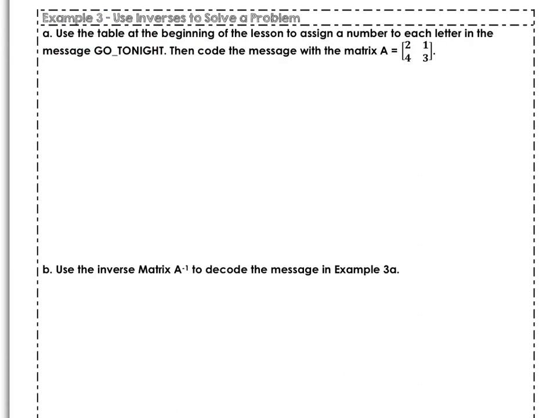The last example of your inverse chapter is a fun one. It's a decoding example. So I'm actually going to leave it up to you to try by reading your textbook. Notice it literally will walk you through exactly what to do in order to solve its message. Have fun!